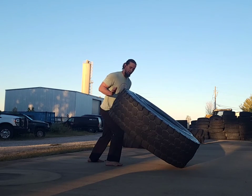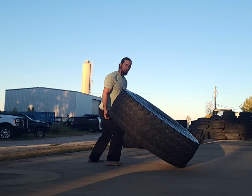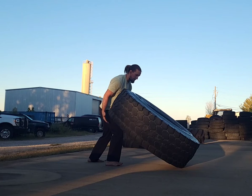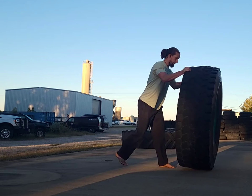Every little bit adds up because every little bit that this goes over further, it gets lighter and lighter and you can work with it more and more. The big thing you don't want to do is try to curl this tire up. These are heavy — your bicep tendons are not designed for that. They will pop. So you use those hips, back, and shoulders to drive into it as you come over.